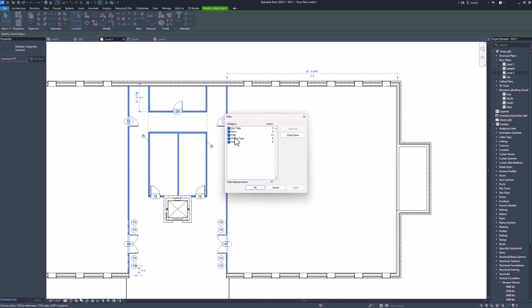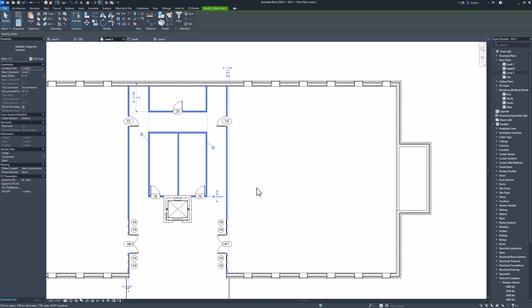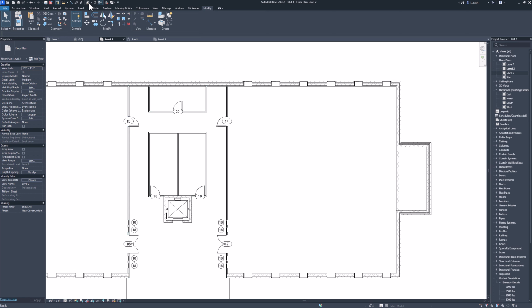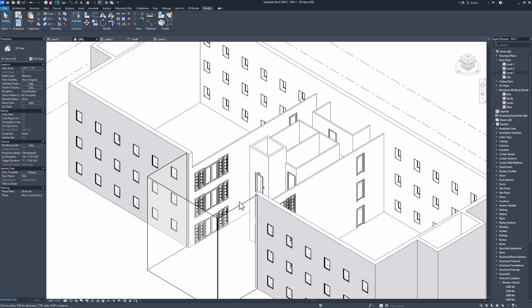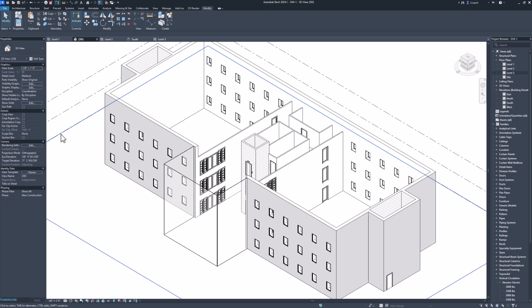So then I'm gonna go up to my filter. I'm gonna uncheck everything except the walls. Hit apply. And it says we're gonna go over to our top constraint. We're gonna make that up to level 3. That's what it says, right? Top constraint. Select all the level 2 walls and set the top constraint back to level 3. Okay, yeah, then we're gonna hit apply, which it already did. Let's take a look at what we got now. Okay, I think we're good there.